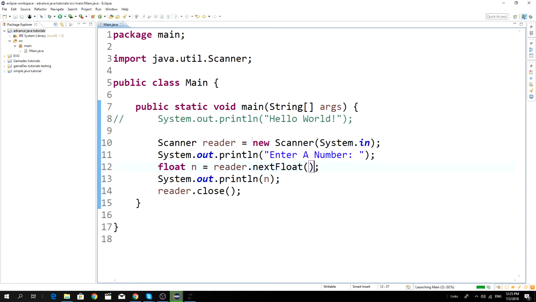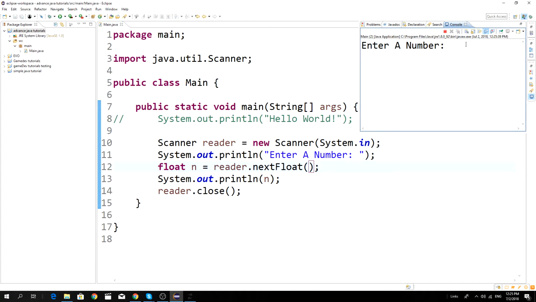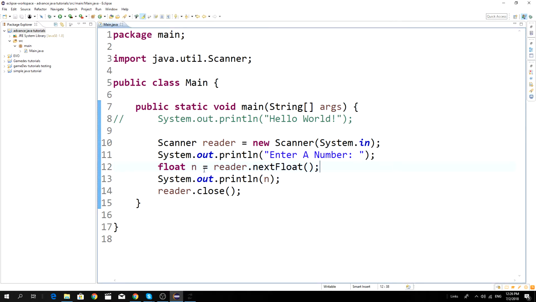So now we can type in a float number, so 3 point, and as you can see right here it stopped. I don't know why, but I guess it's the limitations. About the limitation, we're going to talk about it in the next video, not in this one. I don't have enough time. So okay, we've got a float now.